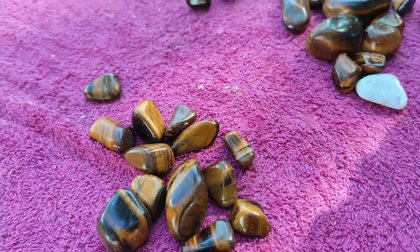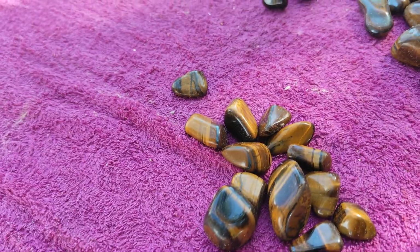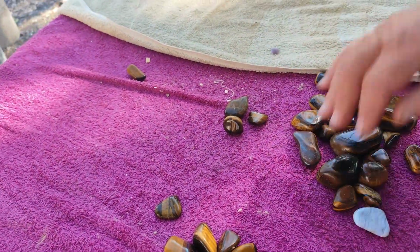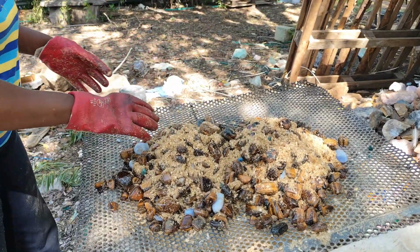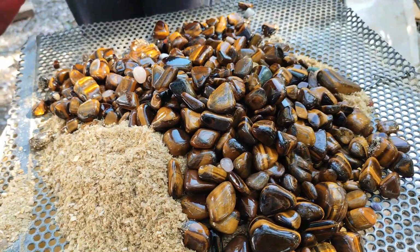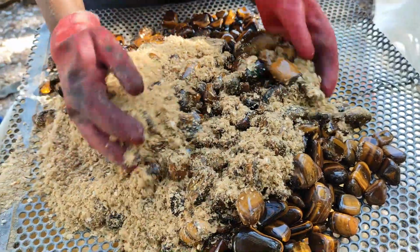You say good recovery. So this would be A grade. Yeah, this is about A grade. And then that stuff is more like tumbles, like B grades. Yeah. So everything is for a price, but the recovery is very high. Yeah, it's pretty hot. You see? This is minor run, but you can see most of them are A grade. So the recovery is very good.